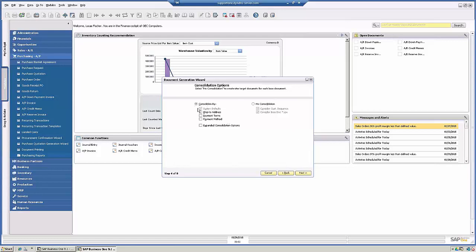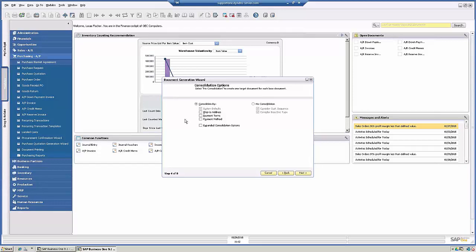Then we have consolidation options. So you can consolidate documents by system defaults, which would be most of the time business partner. So if there's multiple sales orders for a business partner, they'll be consolidated, so all of your orders will go to delivery. You can do it by ship to address.